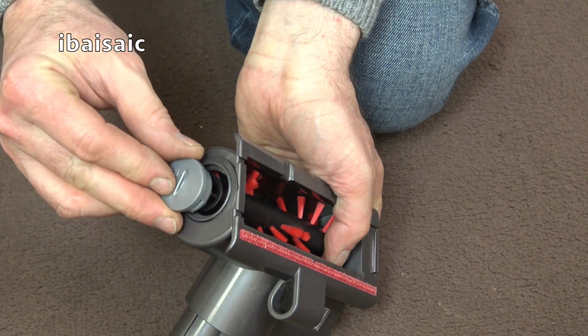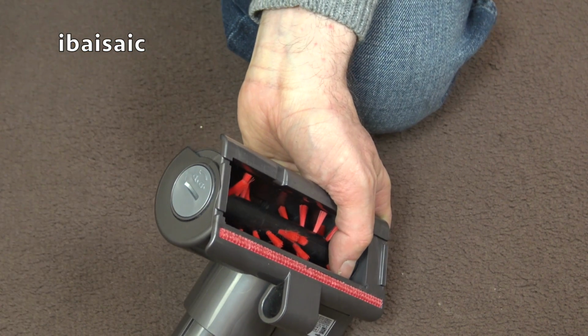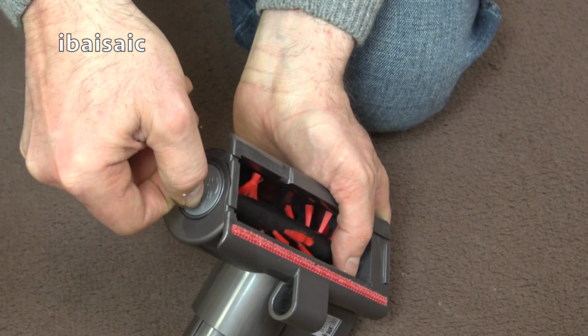popping on the end cap and locking it into position.